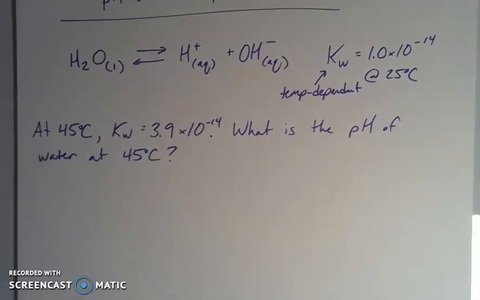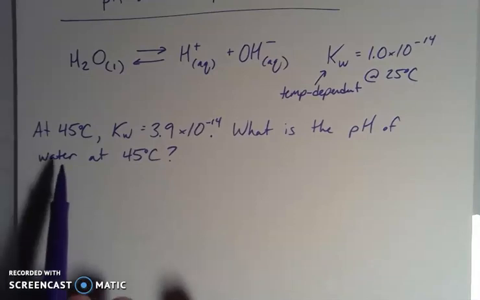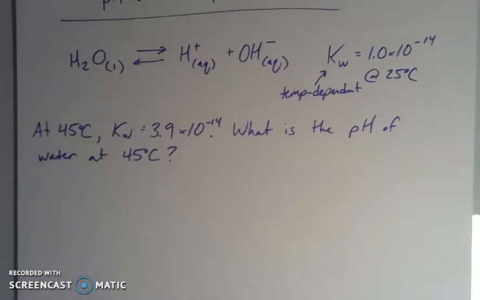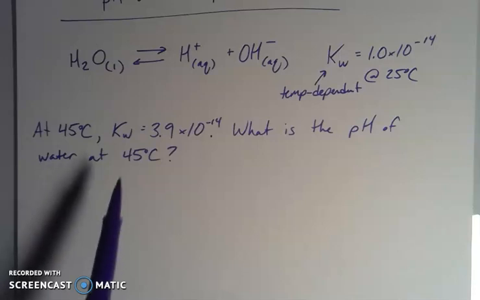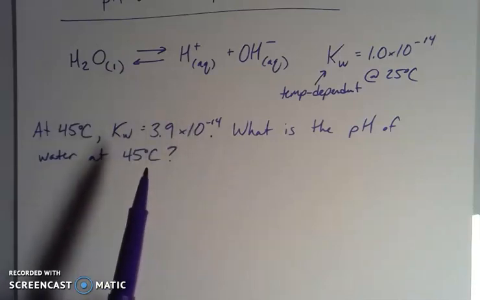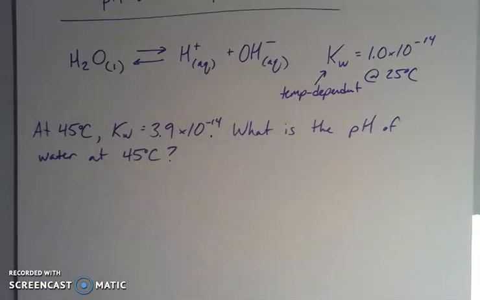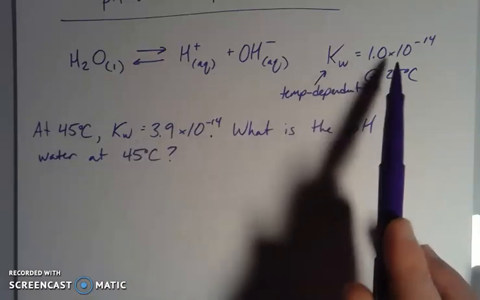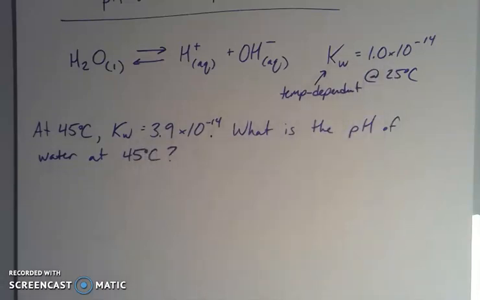So the internet is a strange and wonderful place, but one of the many things you can find are the different Kw values for different temperatures. So if you're ever looking for a fun thing to do on a Saturday night, you can see the different Kw values and how the pH is influenced by that. Let's say at 45 degrees Celsius, I went and looked up the Kw value. It's 3.9 times 10 to the negative 14th. If you look at these two, not significantly different in terms of orders of magnitude, but it's going to be different enough that it's going to have an impact on the pH.